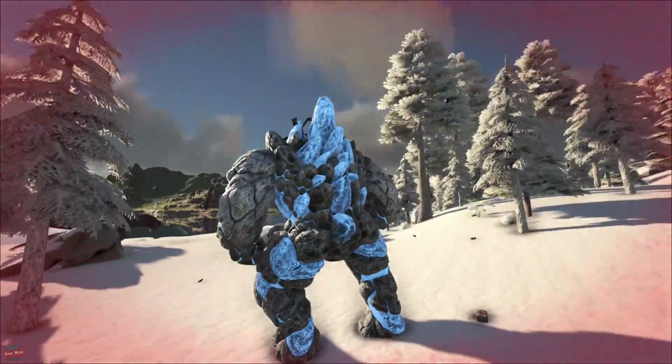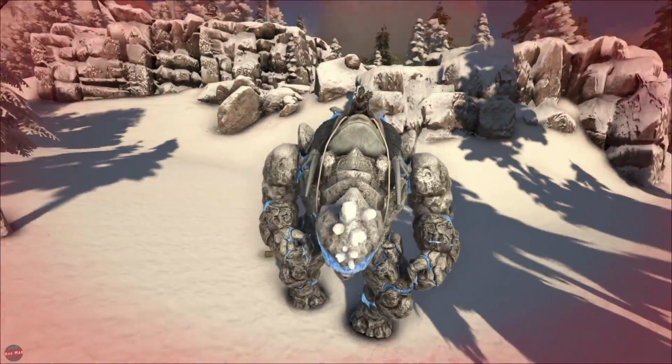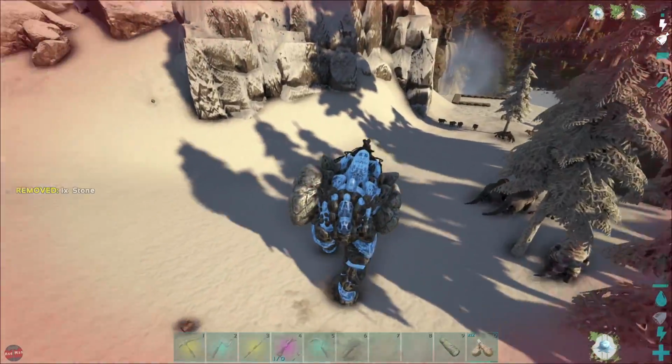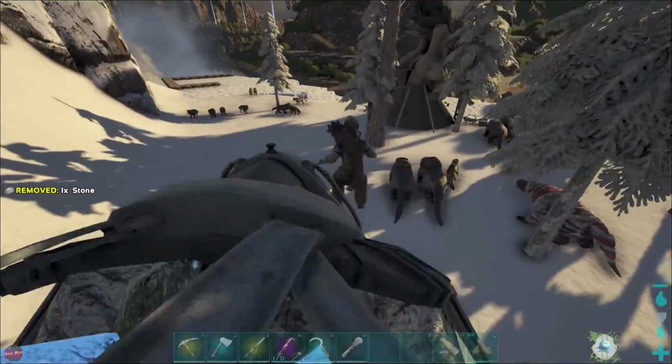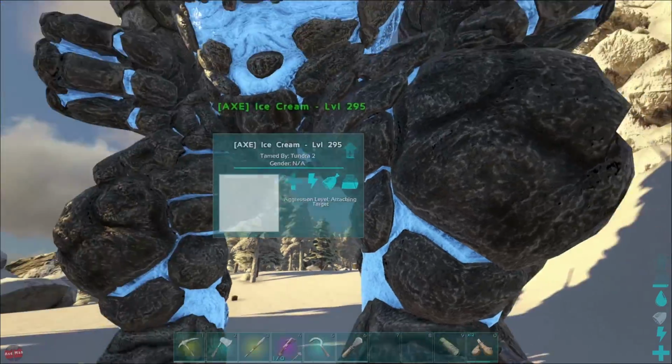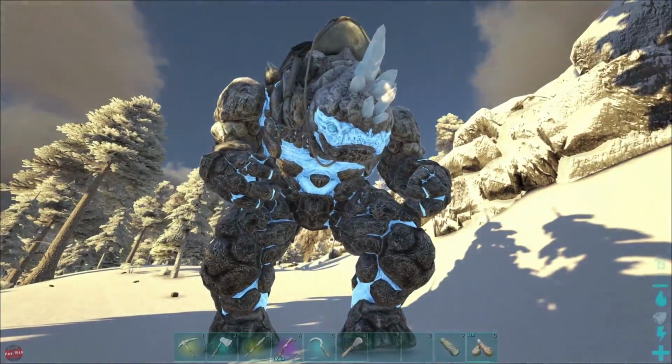But yeah, I freaking love this. I love his ice things on the back, his little mohawk, his little mask. Oh, man, he's so cool. So, Ice Cream, you're going to just chill here, I guess, for now. So, we'll put you in rock form. There we go. So, you should disguise as a little snow rock.